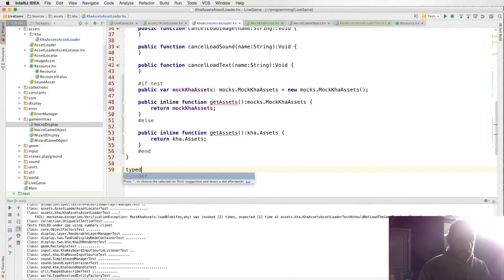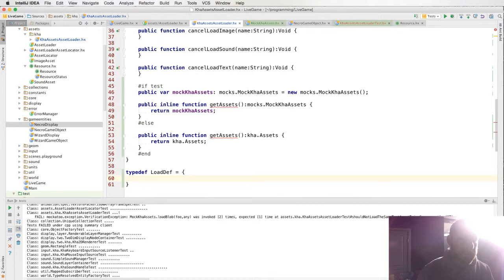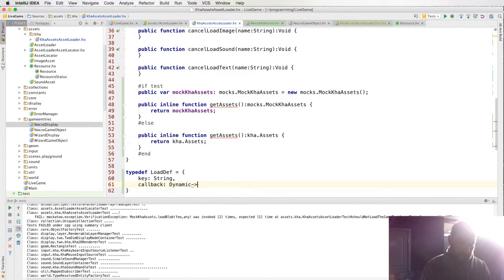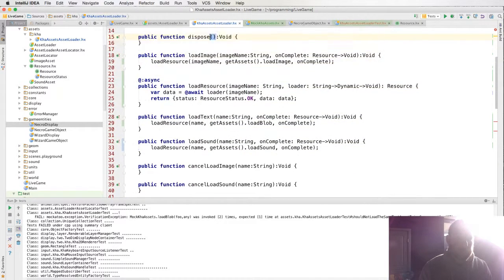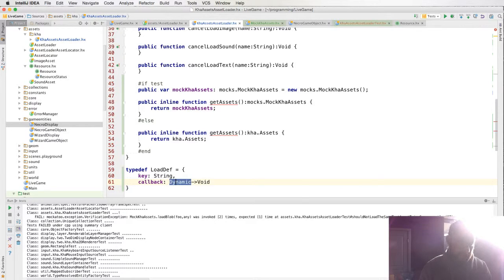Type def equals load def. And we're going to have the key, the string, and the callback, which is going to be a dynamic void. So we can keep track of that later. So it's essentially just this here. These 2 pieces we're going to hold on to. And actually it's going to be a resource void, which is better.